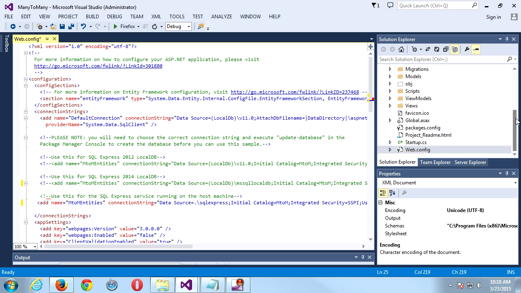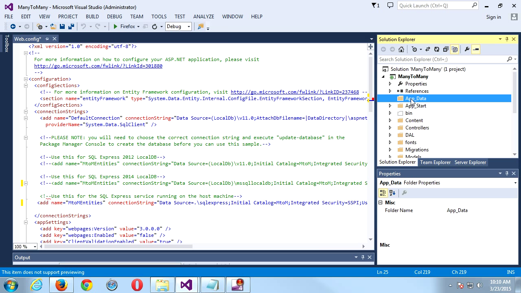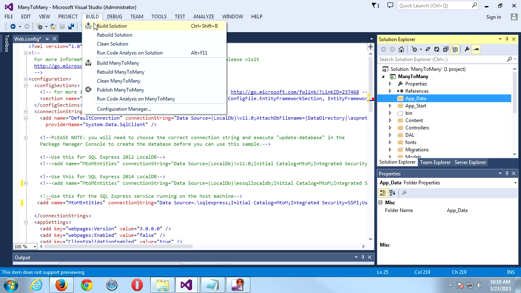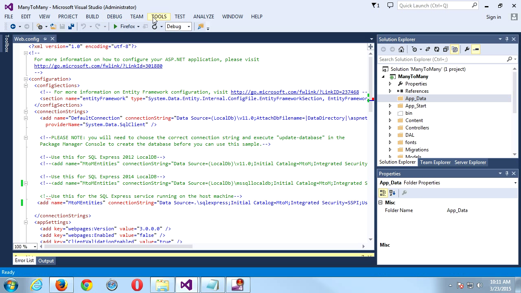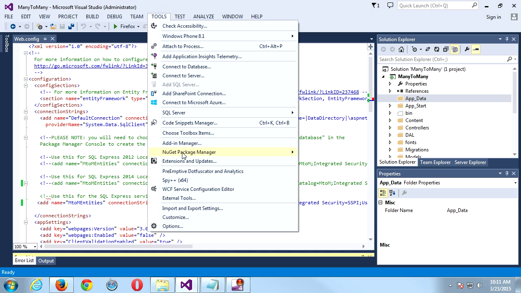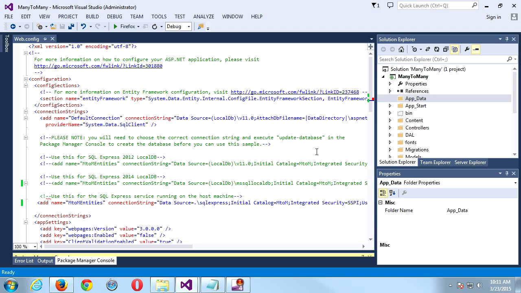I don't believe there's a database in this. No, there's not. So I can just do a quick build, make sure everything builds okay. Come into my package manager console and make the database. If I do get a silly error message, all I have to do is use that quick cheat.